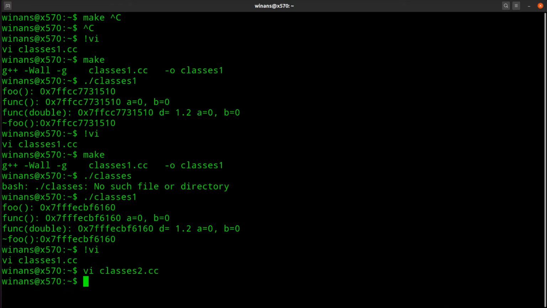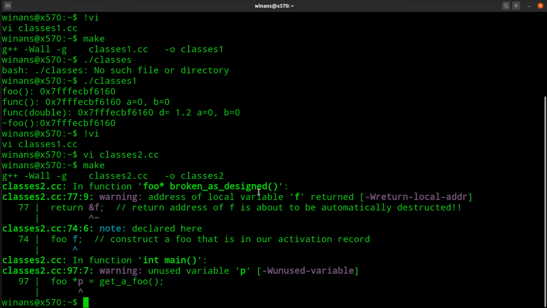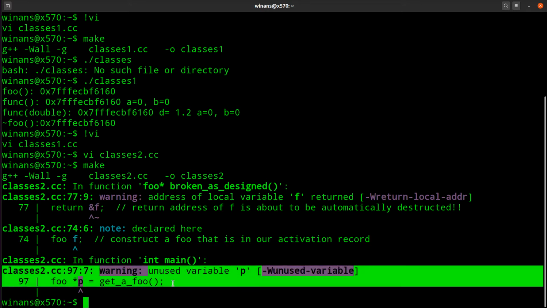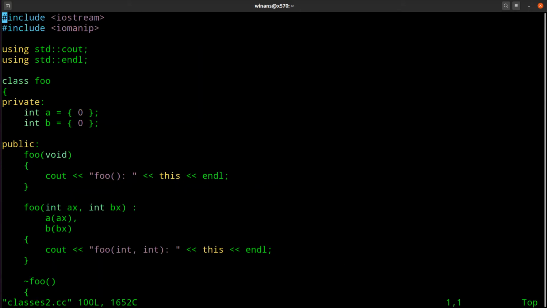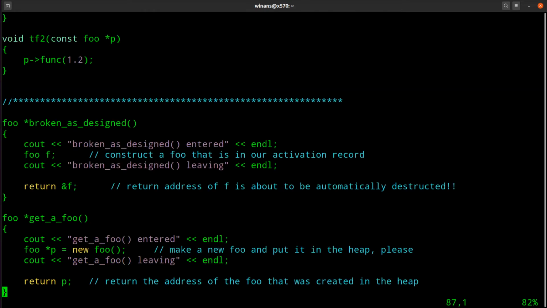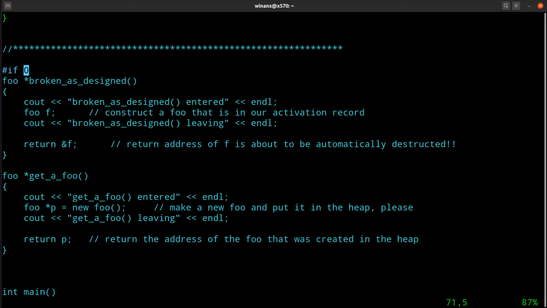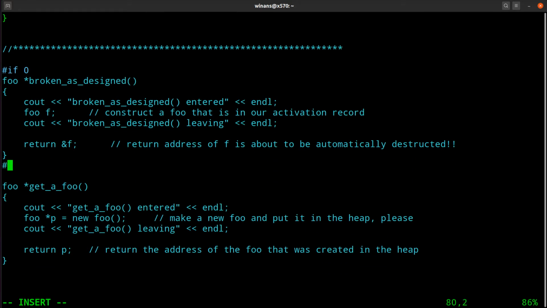When you leave the curlies within which it is defined, it will be removed and destructed because it's in the activation record. So let's go ahead and compile this and see what the error message is we're going to get from the compiler. Warning, address of local variable f is returned from this function right here. Don't do that. And oh, by the way, here's the one that you're doing that you shouldn't be. Now it's going to gripe down here because I added this code to main that says you have a variable that you never used. That's fine. We'll use it in a minute. All right, so what's the point of all this? Don't do this, okay? If 0, get rid of this bad code. Even the compiler says no.